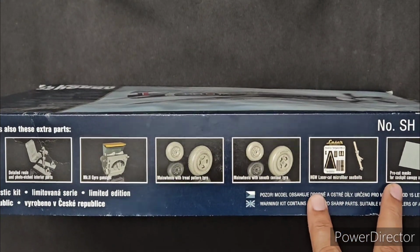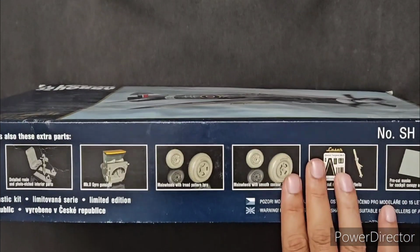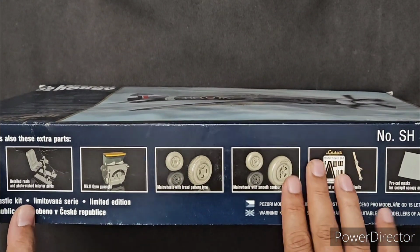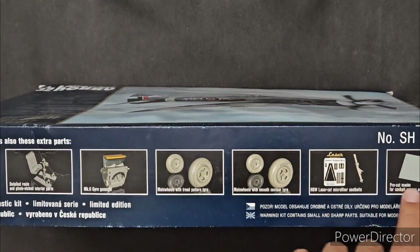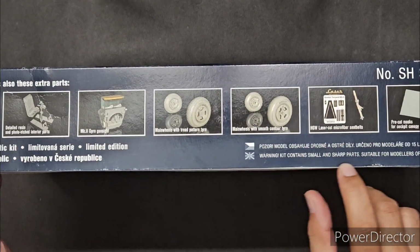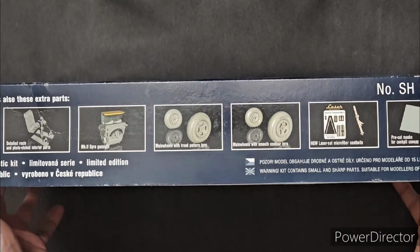And then it's got pre-cut masks for cockpit canopy and other clear parts. So that's the reason why this is a high-tech kit. It says it's a high-tech release, contains these extra parts. So a little warning message: the kit contains small and sharp parts suitable for modelers of age 15 and above.